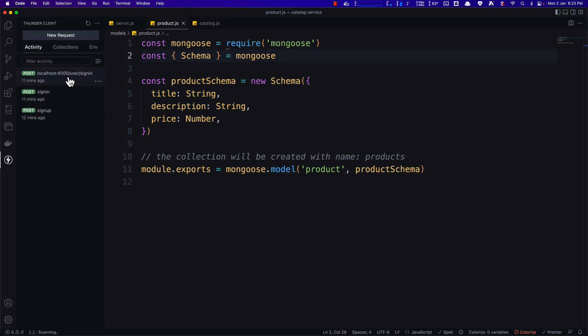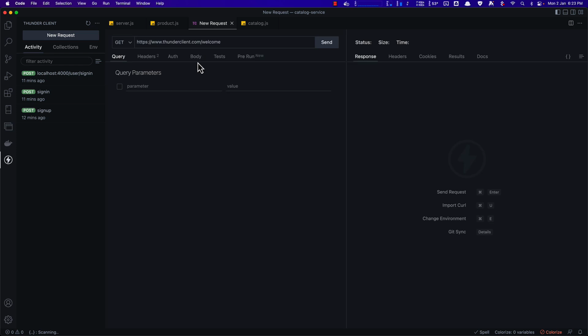So coming back here, this was something I used last time. I'm going to go for creating a new request. This is for get. First we'll go for post. We'll save this. We'll change that and say it is create product. So this is where we want to go for http://localhost:4001/catalog, and this is where we want to pass the data. The data, like in this case, the title, which is product 1, and then we can go for the description, and we can say this is a test product.